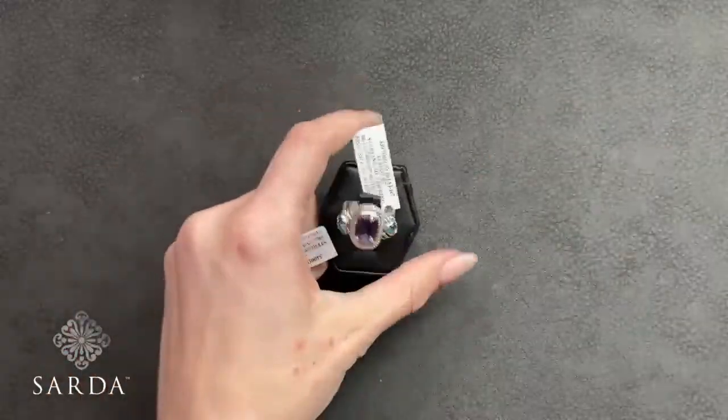Okay, so that was a sneak peek. And we're going to move on to some Tucson items. So again, these items can be found at the top of the Wednesday vault page. And we're going to tour each item and give you the SKU number. And you can shop away.